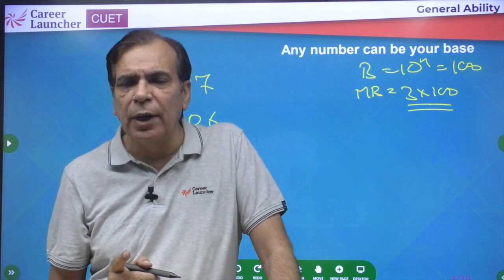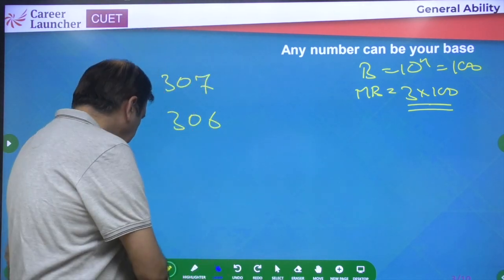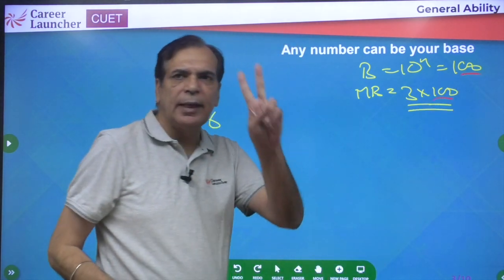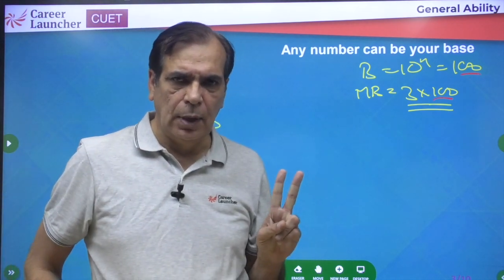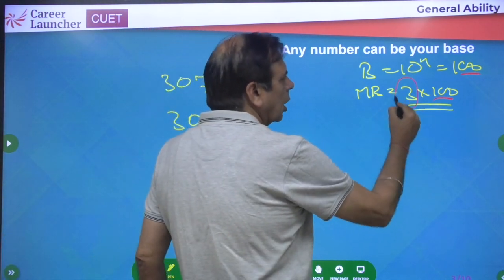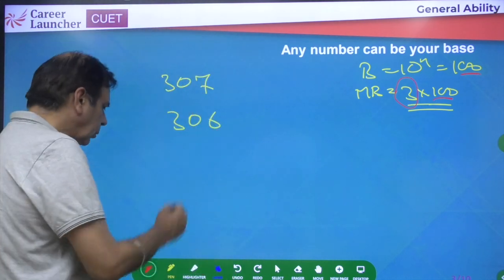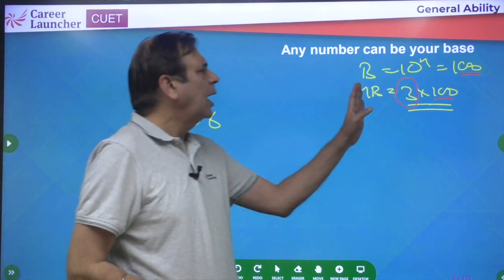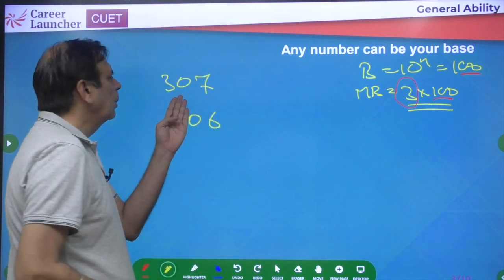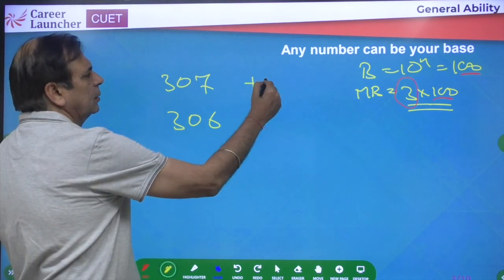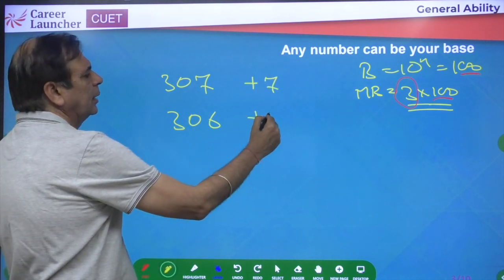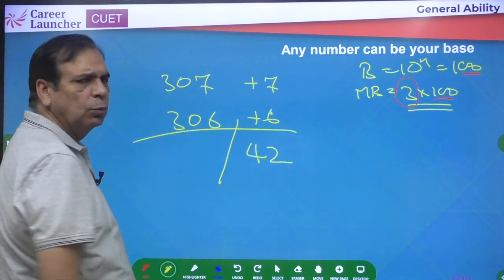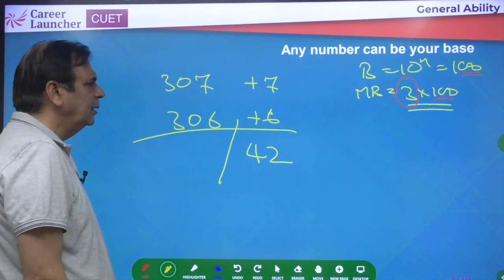Why is it important to say it is 3 into 100? Two reasons. The first reason is, since my original base is 100, this means I will retain two digits on the right hand side. And the second reason is 3, which I will talk about in a couple of minutes. So, let us look at solving this question. We will do the same thing that we did earlier. Since my base is 100 into 3 equal to 300, on a base of 100 into 3, this is plus 7. And on the base of 100 into 3, this is plus 6. Right hand side, same process, 7 into 6, 42. What about left hand side?